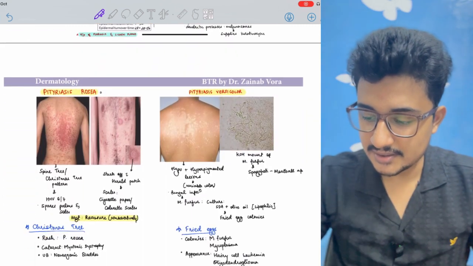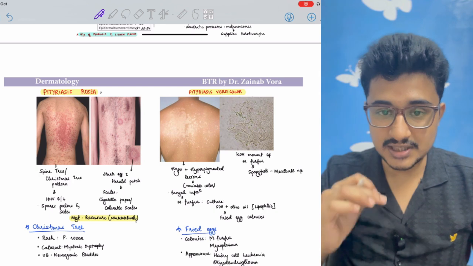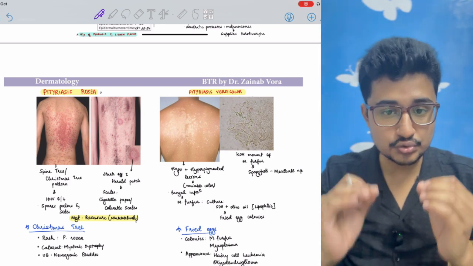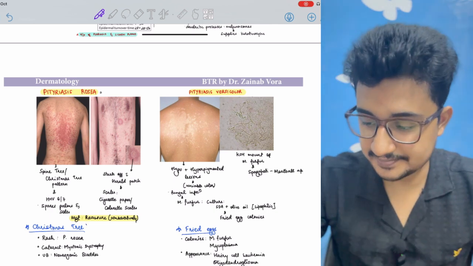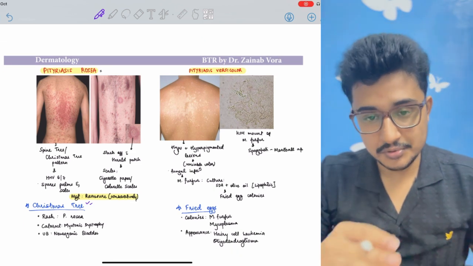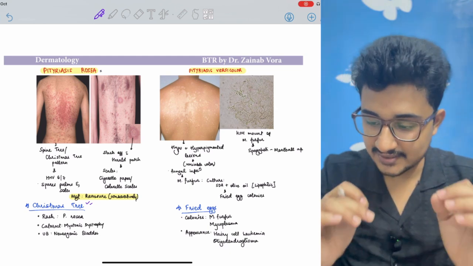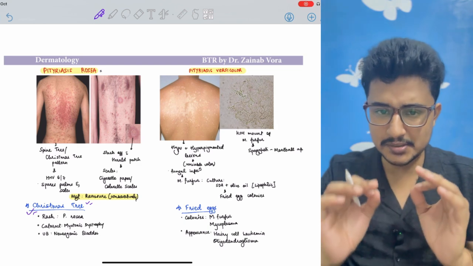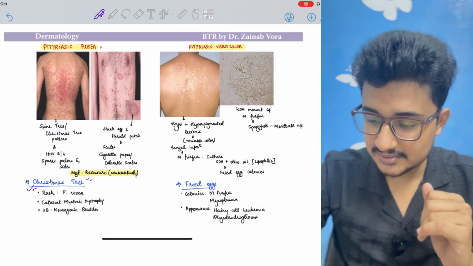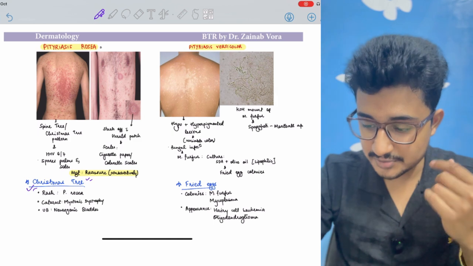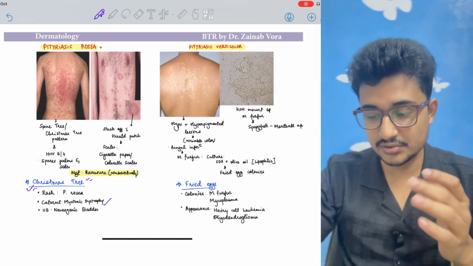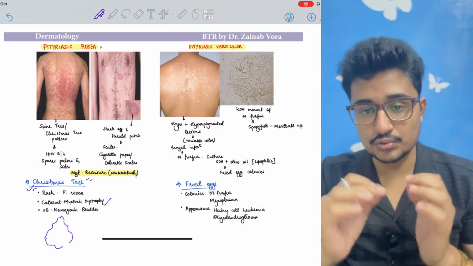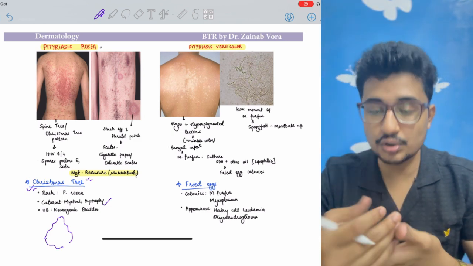After that, you can see the pityriasis rosea. This is a topic asked multiple times in AIIMS, and in the recent INICET 2023 also one question was there. So this is also important. And another good thing we can see is that there is integration also, like Christmas tree pattern distribution is seen in pityriasis rosea, and they have also shown that the Christmas tree cataract is seen in myotonic dystrophy, and the Christmas tree urinary bladder is seen in neurogenic bladder. So the integration part is also there.